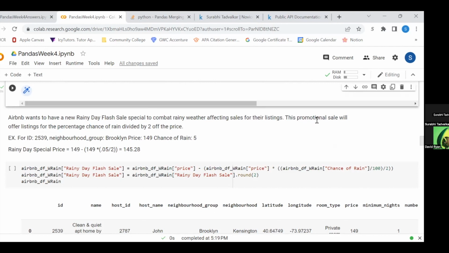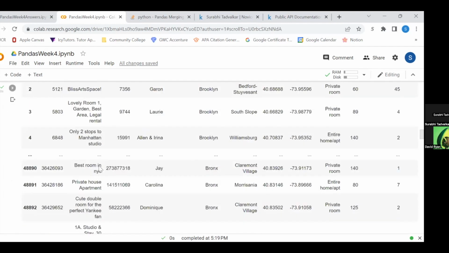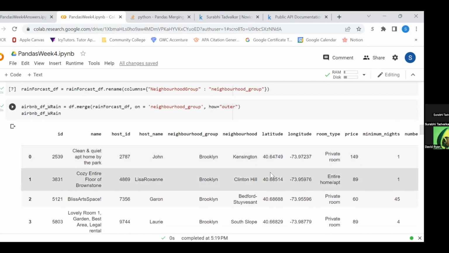For this promotional sale, we're planning on reducing the price by the percent chance of rain divided by 2. I did the math here, and this is what it's supposed to look like. This is the end price for the first example I put on here for you guys.